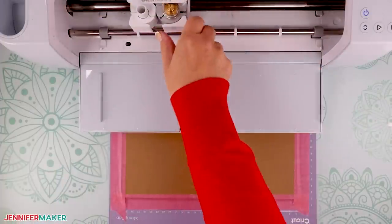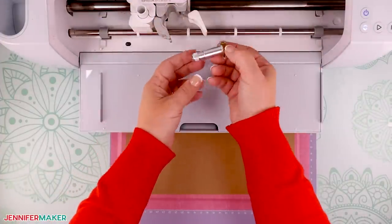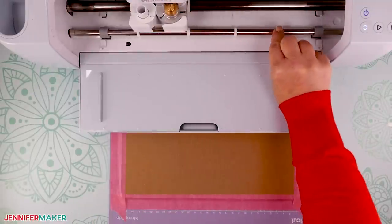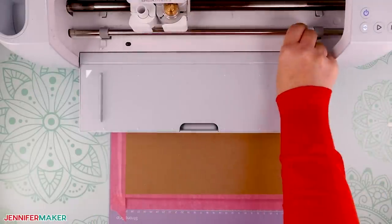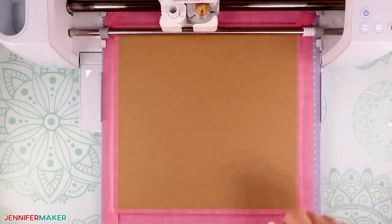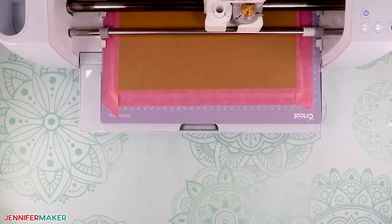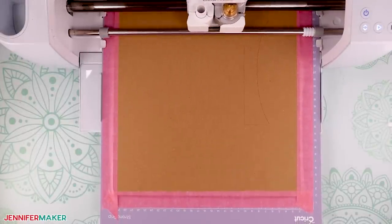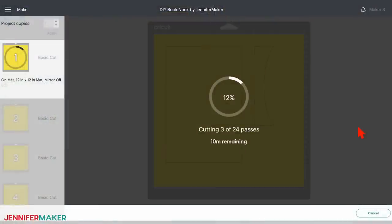Now carefully check that your knife blade is clean and load it in clamp B. Then move the white star wheels on the roller all the way to the right so they won't jam on the chipboard. Load your prepared mat into the machine and press the flashing button to begin cutting. And remember, don't go anywhere. And don't be alarmed by the time left shown on the screen either.